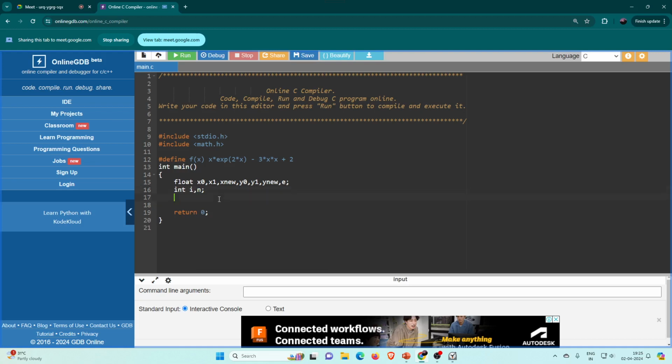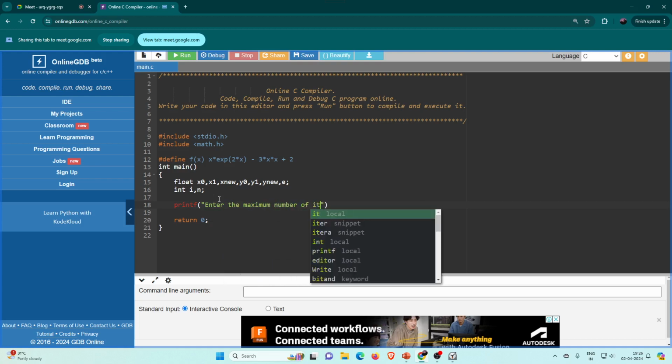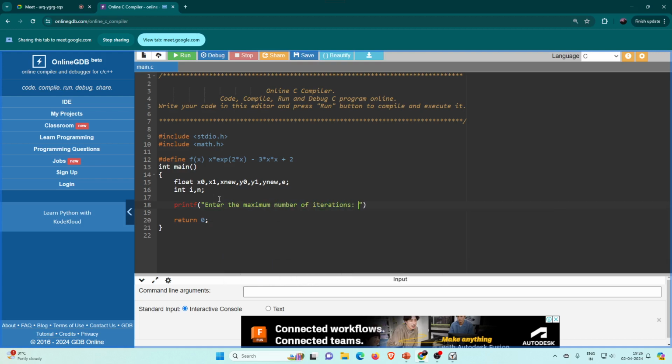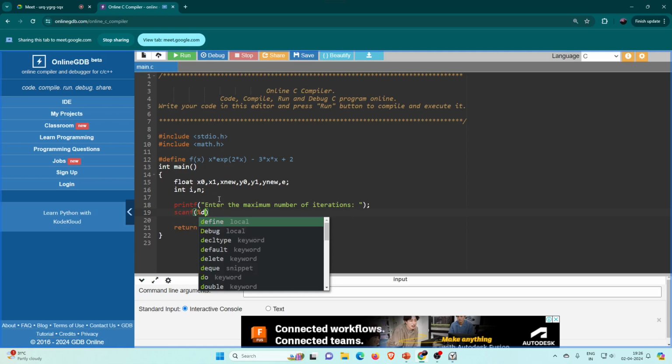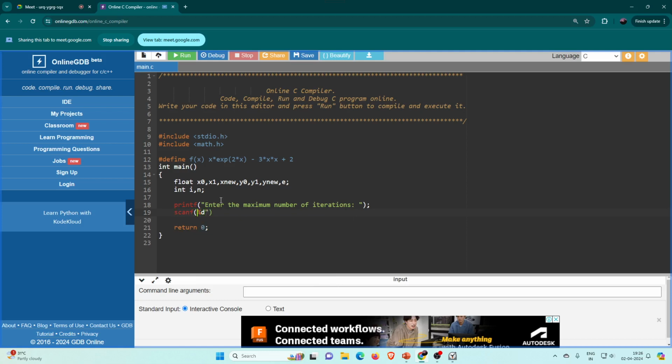Then I can just say printf, enter the maximum number of iterations. Now, enter the initial guesses.